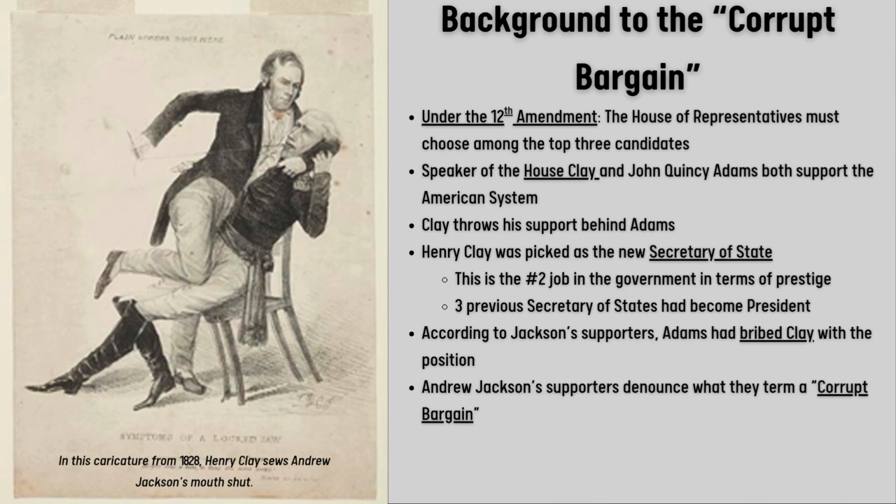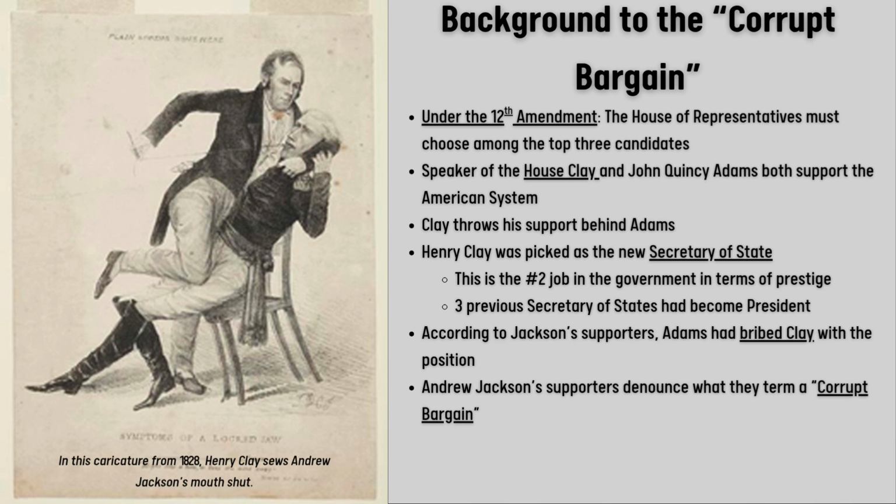The corrupt bargain. The 12th Amendment played a pivotal role here, requiring the House of Representatives to choose among the top three candidates when no one secured a majority electoral vote. This is where Speaker of the House Henry Clay enters the picture. Clay, who shared similar views with John Quincy Adams on the American system, decided to support Adams. Not long after Adams was declared the winner, Clay was appointed Secretary of State, a position that was considered a stepping stone to the presidency, as history has shown with three of Clay's predecessors.